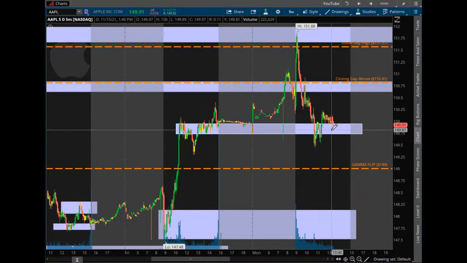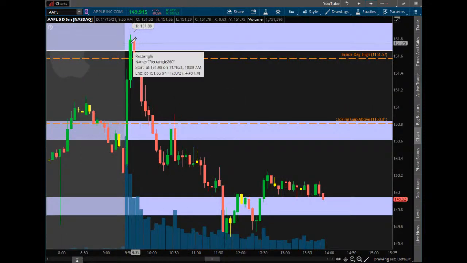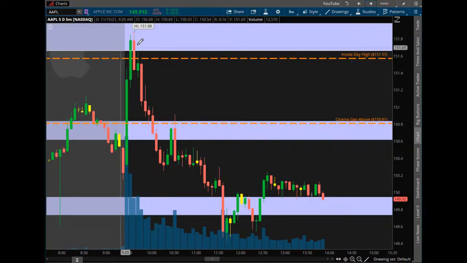We had a little mini harmonic move, and the real question is, is it going to go really red, right? So for us, that would imply a breakdown below the gamma flip level right here. But look where we found resistance here today on Apple. Right off of one of our resistance zones, right? Tried to take out the inside day high and then completely reversed off. It was strong at the open, but ran out of steam really, really quickly.